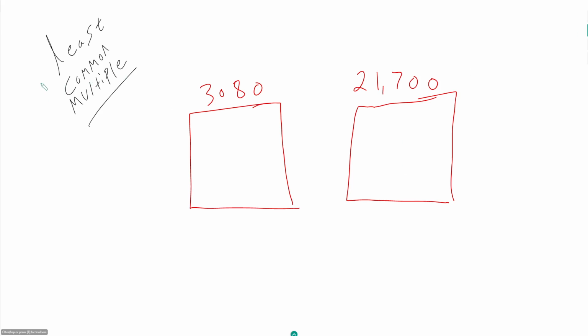So to do that, let's take a second to think about what the least common multiple is saying. It's saying if we were to, for any two numbers, break those two numbers up into their prime factors, well, any multiple of those two numbers needs to contain all of the factors of both numbers. So the least common multiple is going to contain the bare minimum number of prime factors so that you can make each of those two numbers and nothing else. So let's start by breaking these numbers up into their prime factors.